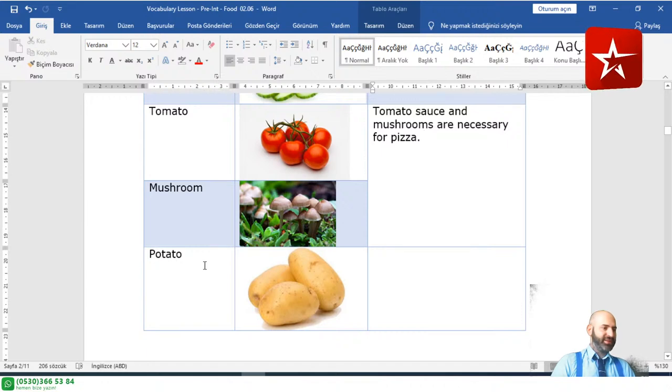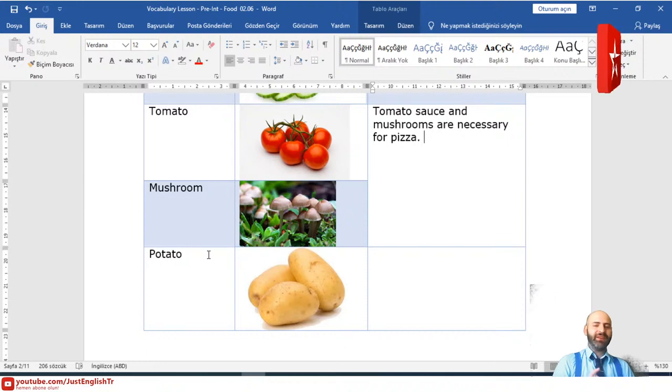The tomato is love. Sarrier, there is a problem in the sentence. You should say, I love tomato, but I don't like tomato sauce. Tomato sauce is very, very delicious. I love tomato sauce very much, but I don't like salça. I don't like Turkish salça, but I like other tomato sauce.